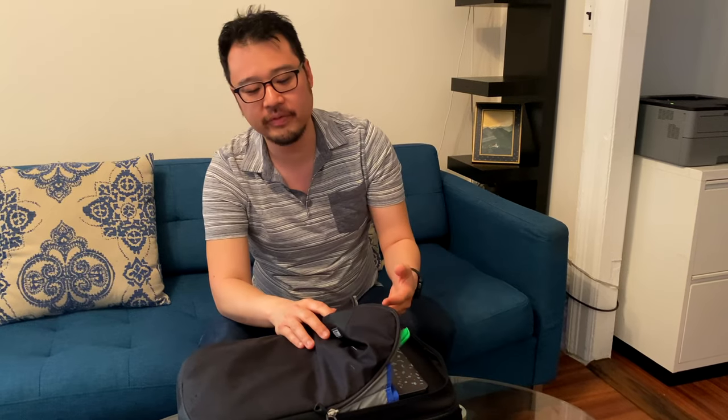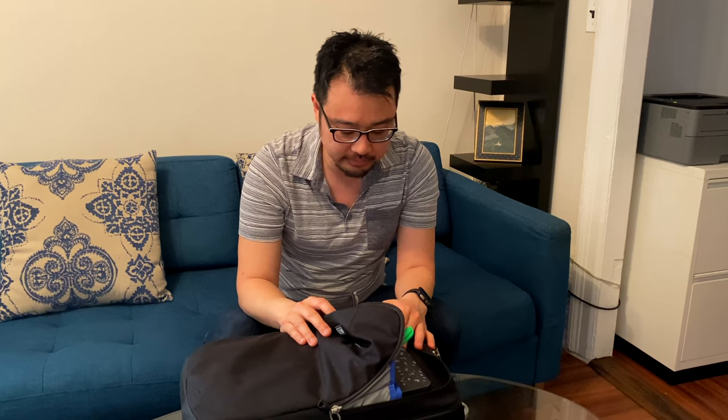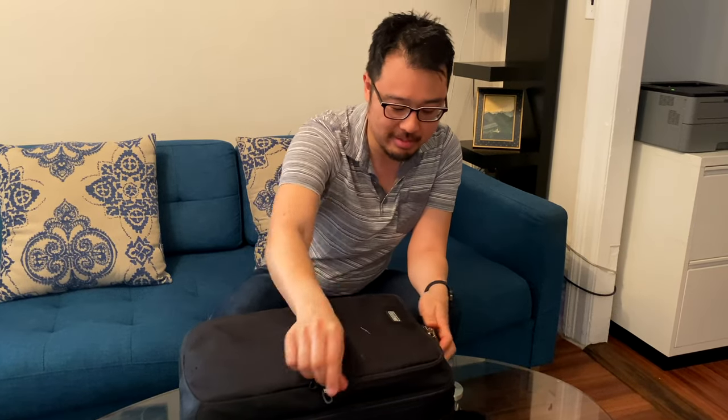So any 15.4 inch laptop should fit, without the case, even better. But if you have a thick laptop, 15.4 may be a struggle.